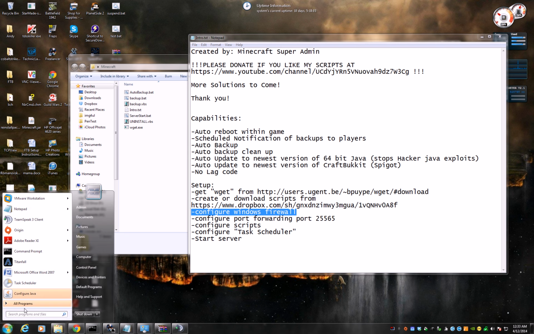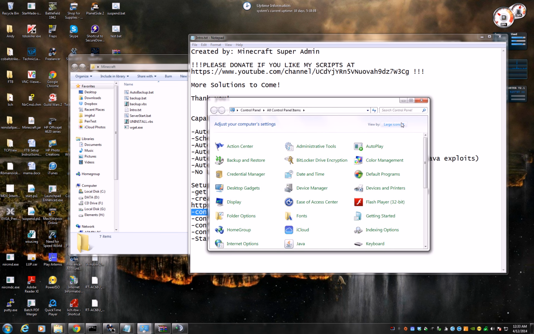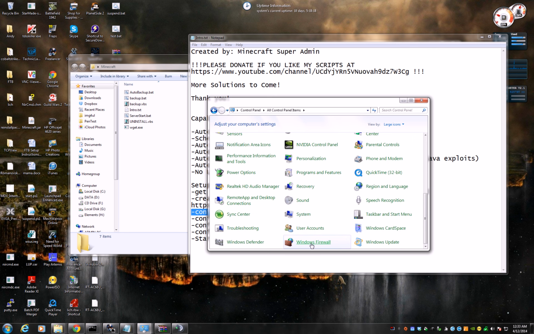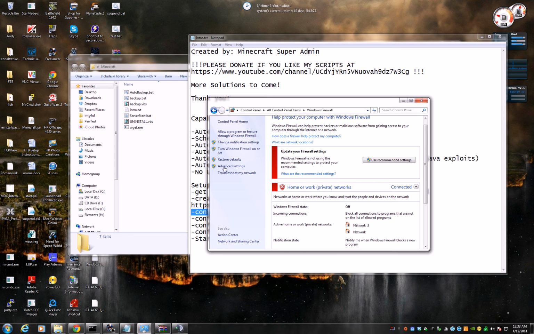Okay, go to Start. You go to Control Panel. You're probably going to see this at first. Most people will see this. So to get there, all I do is change this category to large icons or small icons. Doesn't matter. Scroll all the way down. You'll see this Windows Firewall. Click it. See, mine's disabled. And you will have to click Advanced Settings to set up yours.